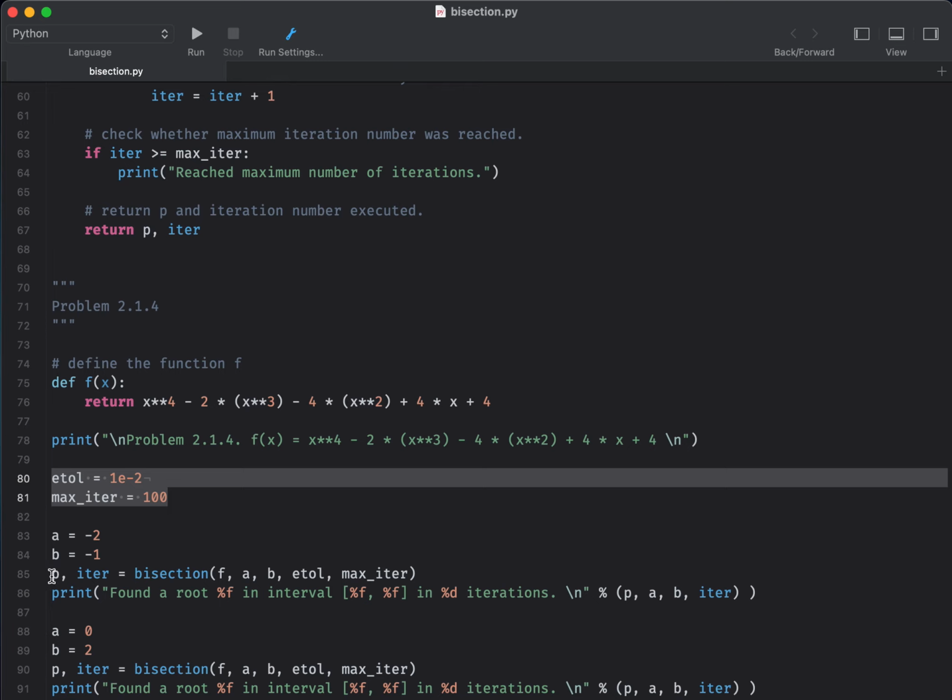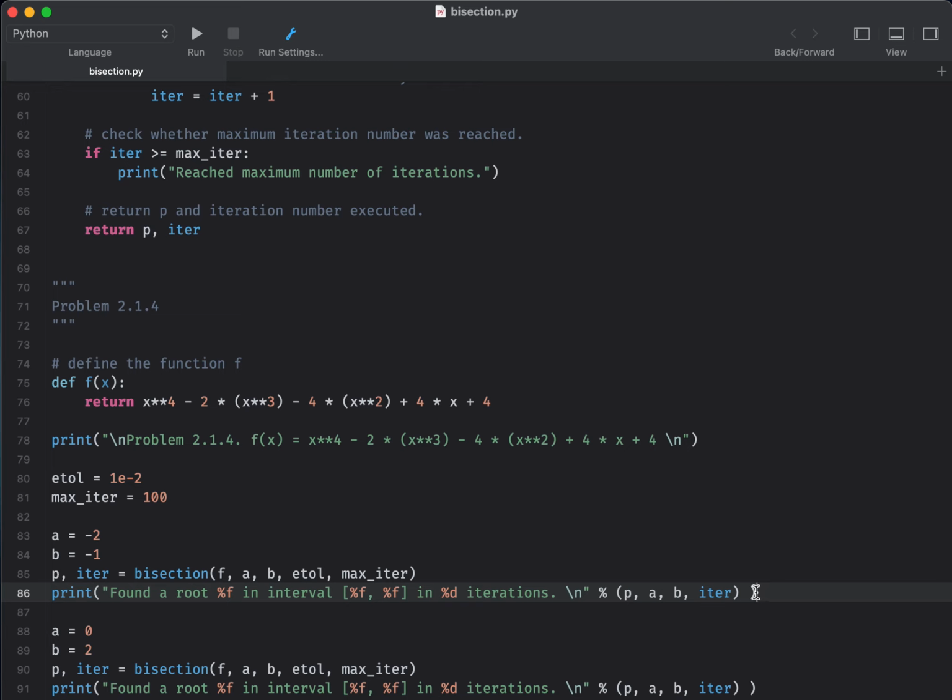And then after you have done the calculation, you need to ask Python to print something on the terminal, like a sentence or statement about what root it found, what interval was used, and how many iterations it took. So you can print this sentence: I found a root. This is the number, and in the interval, again I'm going to put a and b here, in this many iterations. The f is for a real number, so you already have the digits. The d means it's an integer, because the iteration counter has to be an integer. That's the 4 numbers I need to put in these 4 locations in order: p, the root we found, a and b, the given two endpoints of the interval, and iter, the number of iterations we actually used to find this p.